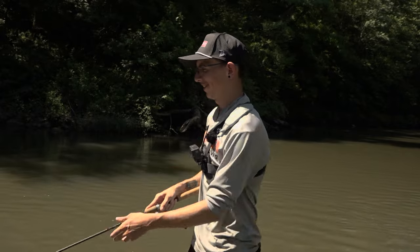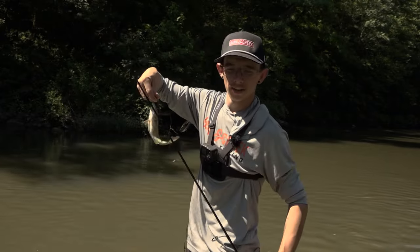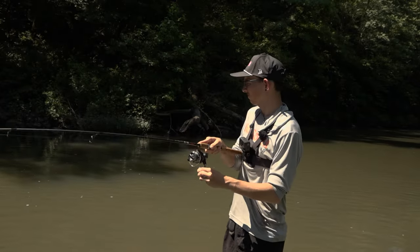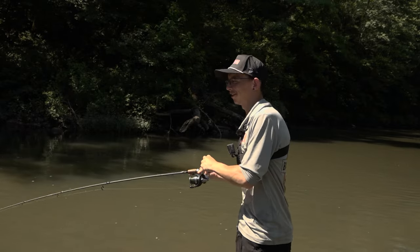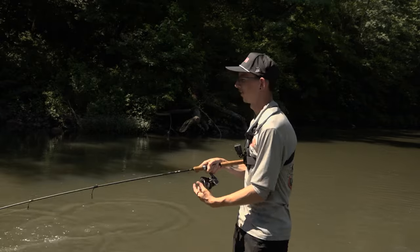A little bass lives in the pocket. Well, I got a small mouth. I got me a small mouth. Good fish. Good bass. I found me a good bass. The Juvie Crawl found me a good bass.